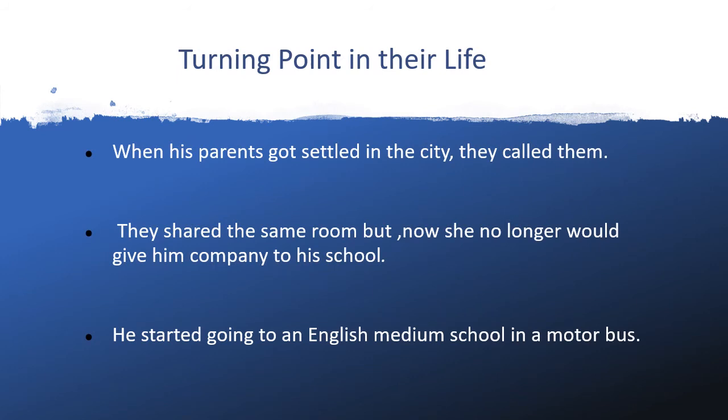Soon, the parents of the author, who had gone to the city to settle in, called them. As they reached the city, there came a turning point in the lives of the author and the grandmother. The relationship with his grandmother took a turn. Though they shared the same room, their bond grew apart.